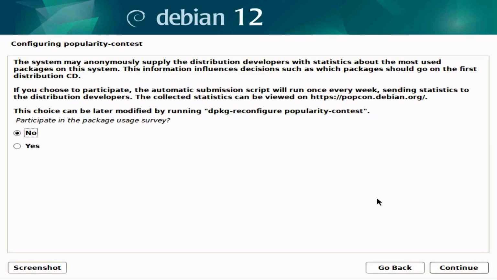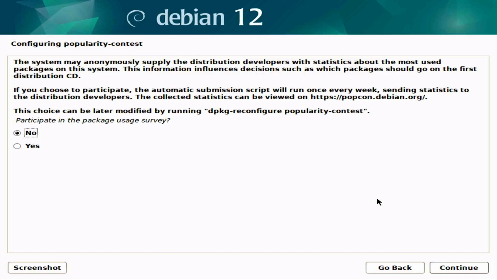The system may be anonymously supplying the distribution developers with statistics about the most used packages on this system. This information influences decisions such as which packages should go on the first distribution CD. If you choose to participate, the automatic submission script will run once a week, sending statistics to the distribution developers.